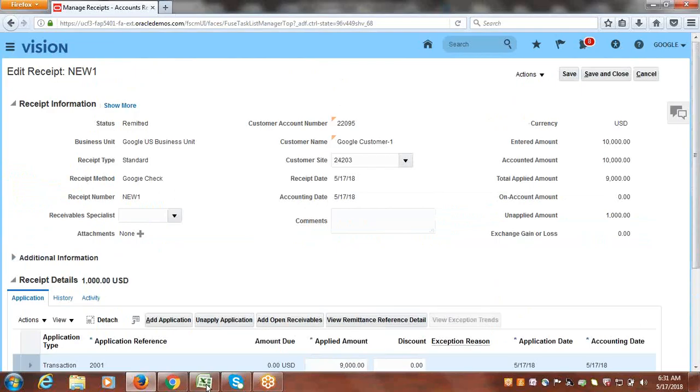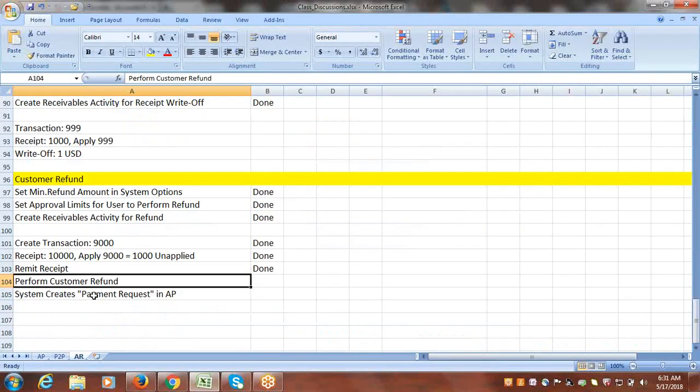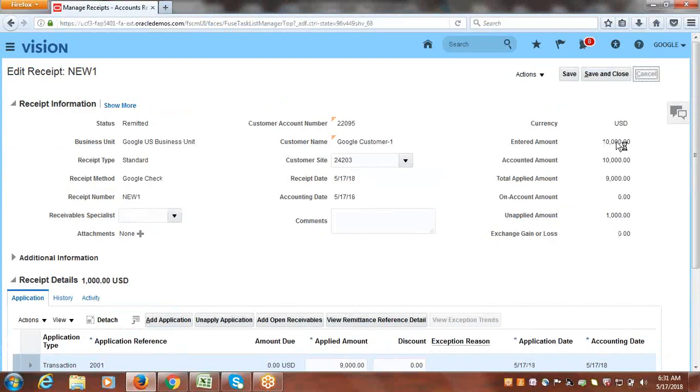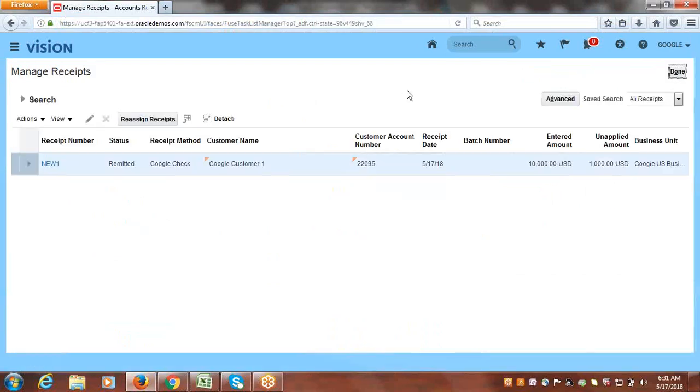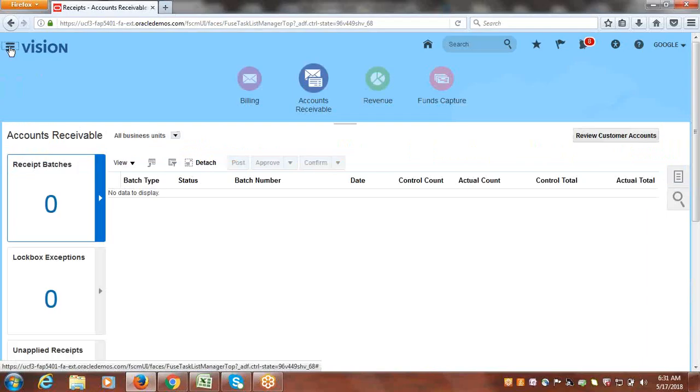If you perform the refund, the system will create the payment request invoice in the payables. So before that, you have to make sure that the payables period is open for the current month. We'll go and check AP period status. If it is not open, we'll open it, then we can perform it. Switch to payables.